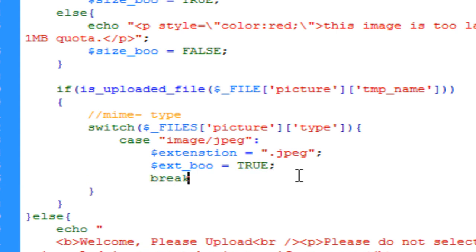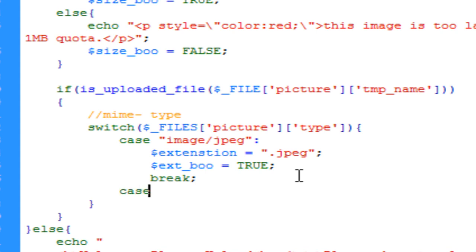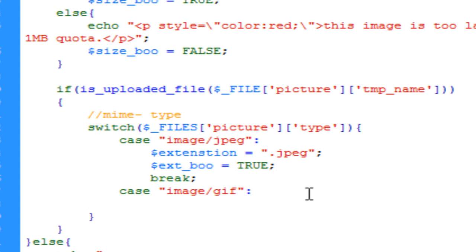And I actually made this script when I was beginning PHP, so some of the stuff may be a little redundant as I am looking at it right now. And it does. But as far as performance enhancement, you could maybe take this out, and if it reaches the end of the switch statement, then just set it to false. So you don't have to keep on putting true in here. But I have not tested that yet.